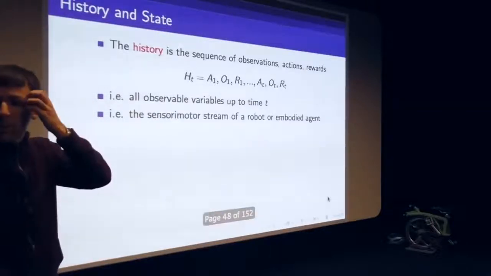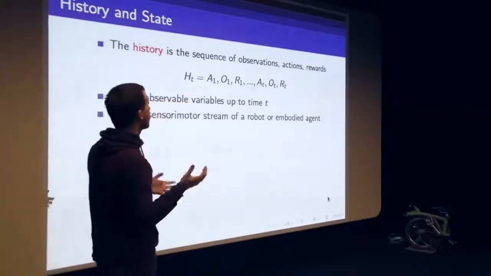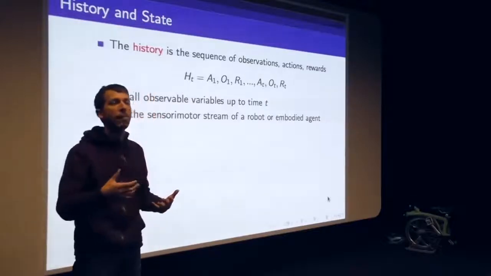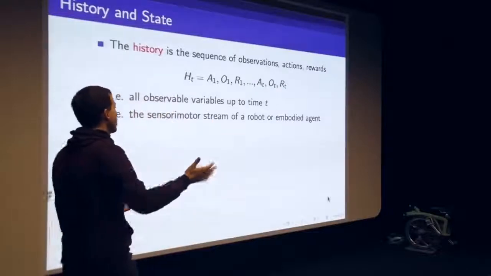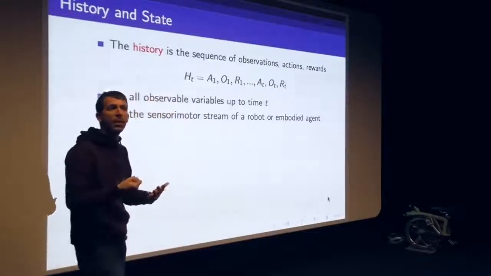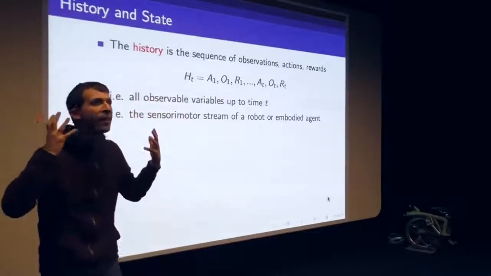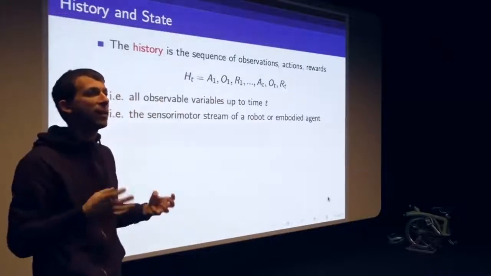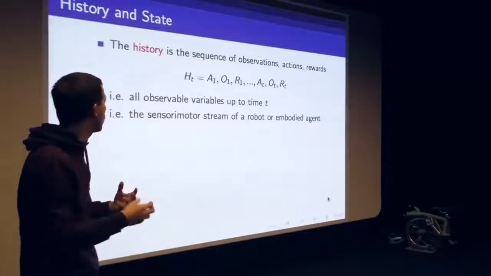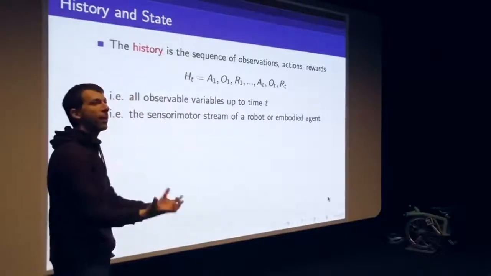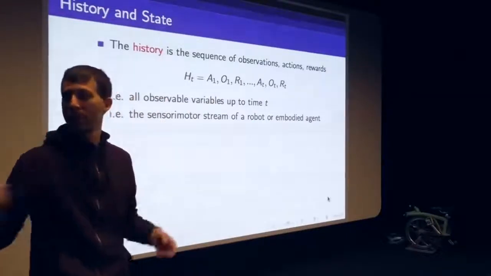And so you can think of this as like the sensory motor stream of a robot or an embodied agent. But this also applies more generally. A game-playing agent or a trading agent has its own sensory motor stream of the inputs that it's seeing and the decisions that it's able to take. There's some well-defined interface between agent and environment, and we just get to control and see this stream of stuff that's coming into the agent from its environment.